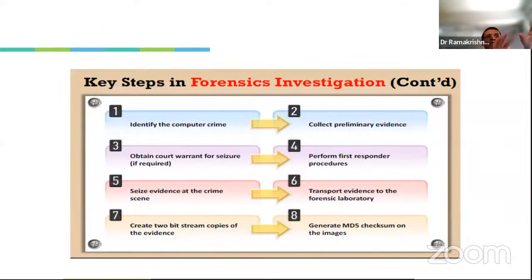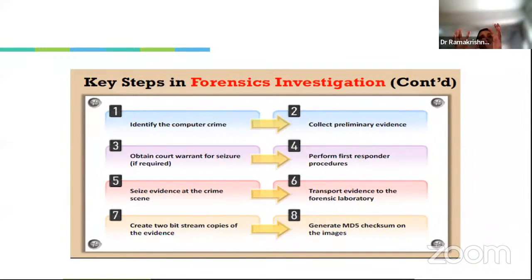Now, what we have discussed here, I put in a summarized manner. That was the flow chart, right? I have put it in summarized form here. There are a number of key steps involved in a forensic investigation. Initially, go with identifying the computer crime. You need to identify the kind of crime here. Either it is a computer crime, the crime happened in the computer, or it happened in a PDA, or a cell phone, or the crime happened through a network. The crime may happen through a network also, right? Or it can be a crime that happened not in digital media. It may happen in some other place.